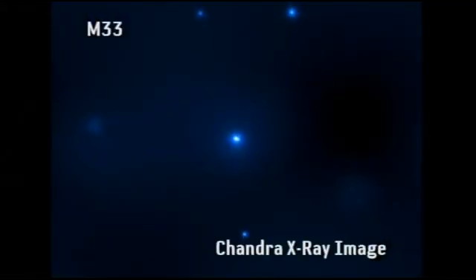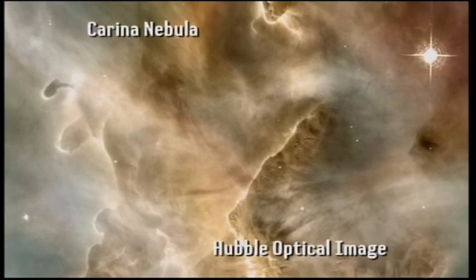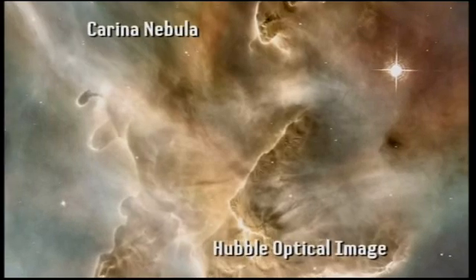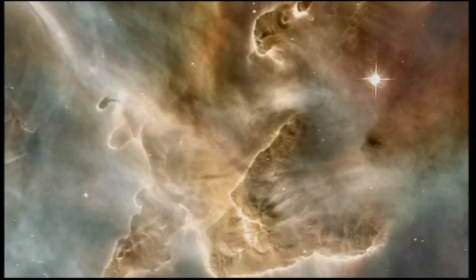And the dust, as we've mentioned before, is crucial for allowing star formation. Out in the wilds of intergalactic space, you've got all this radiation and hot gas — exciting if you're an X-ray astronomer, but death if you're interested in star formation. What you need is to keep your newly forming stars isolated; they need to be very cold to allow them to collapse. So we have this dust — particles smaller than sand grains — scattered throughout the galaxies, and it's deep within these dusty clouds that the star formation happens.